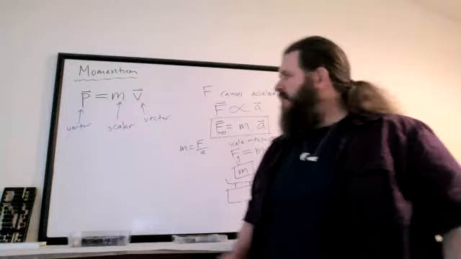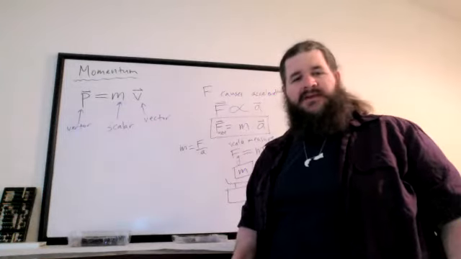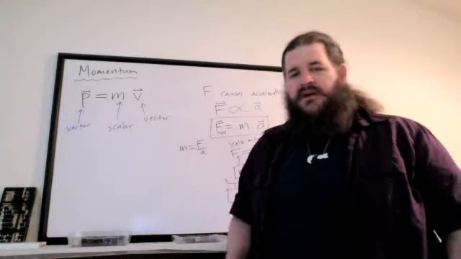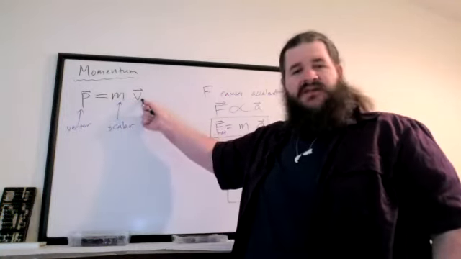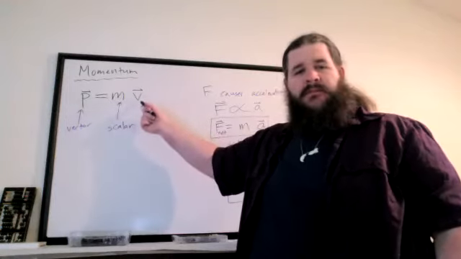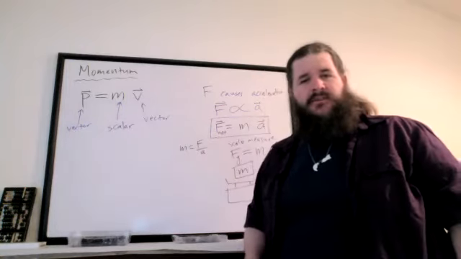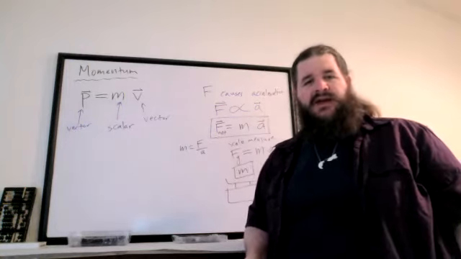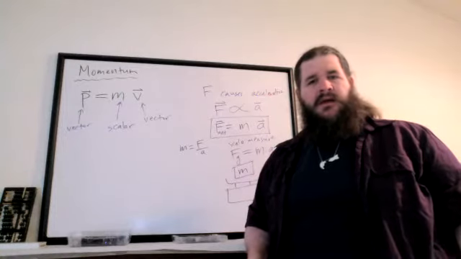And of course, this means that the momentum of an object, like let's say you have an object with very large momentum, might mean that it's a small object moving very fast, or it might be a very massive object moving very slow, or maybe somewhere in between, a medium mass and a medium velocity. But any combination of those could have the same momentum as long as those multiply to the same value. Any questions on the meaning of that so far?